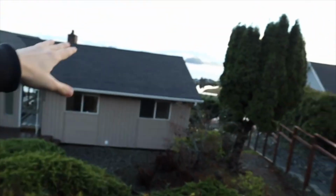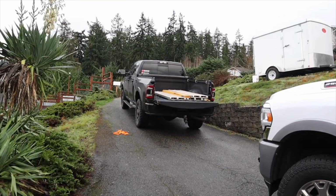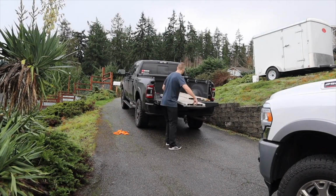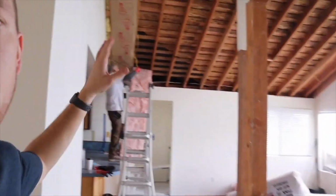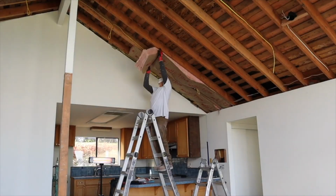Good morning, what is up everybody? The roofers went ahead and got the roofing all done yesterday. We've got the scaffolding all downloaded, so I'm gonna take off and go grab some drywall. So I'm gonna leave you here with the guys to put together the scaffolding as well as paint the insulation.